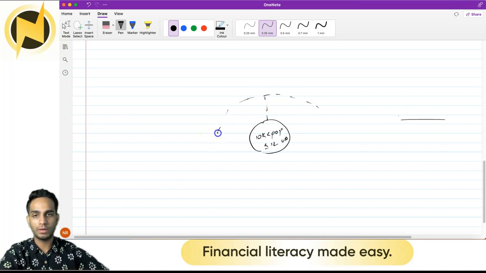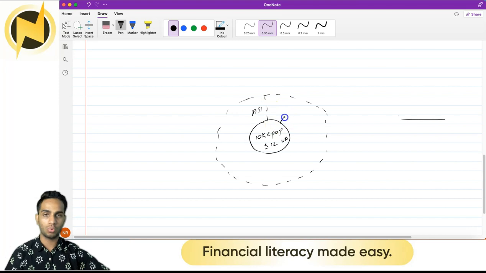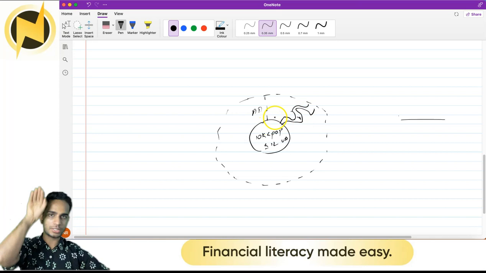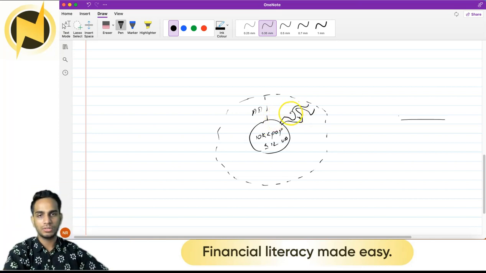Up to a distance of 2 kilometers aerial distance. Okay, this is aerial distance, that is, distance measured from the air. So the road can go like this and like this, and 2 kilometers might be here. That's not what we are checking. We are checking aerial distance, the straight distance through the air. Clear? We need aerial distance. Up to a distance of 2 kilometers will also be treated as urban area.